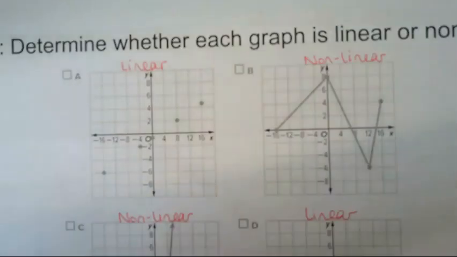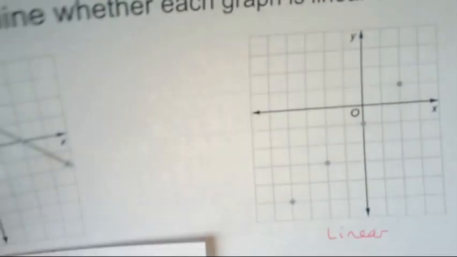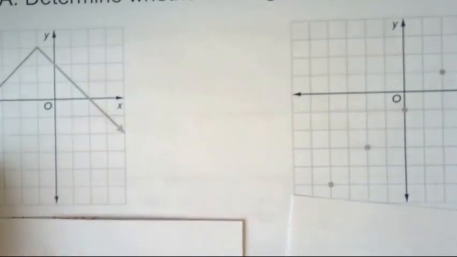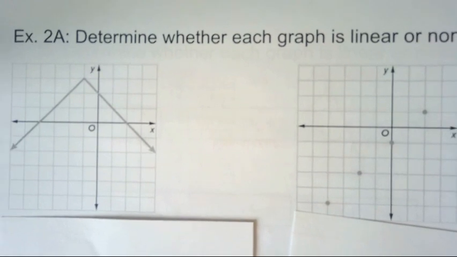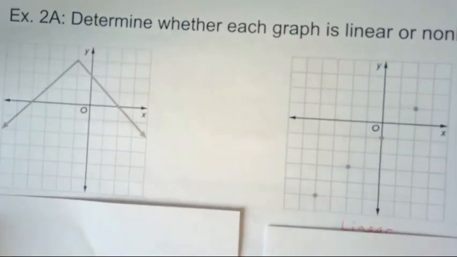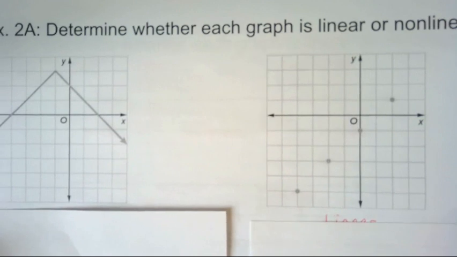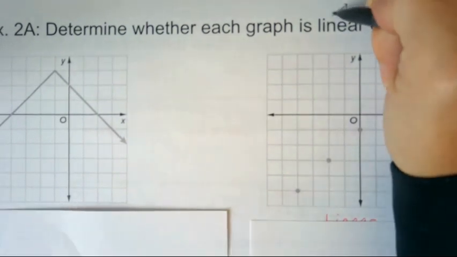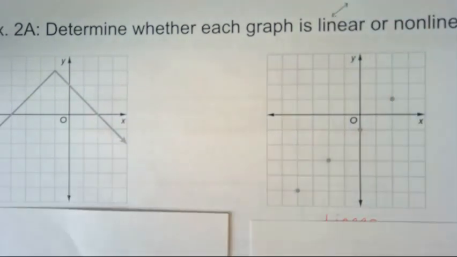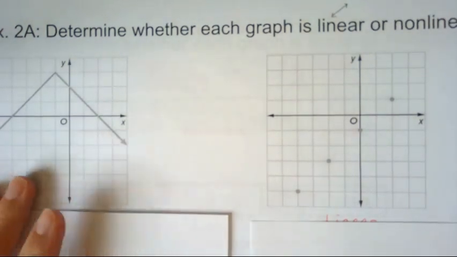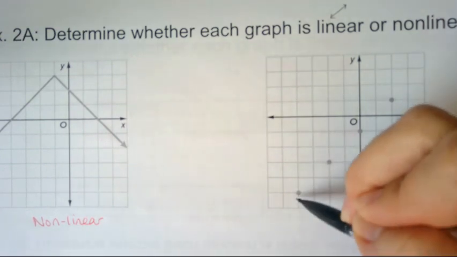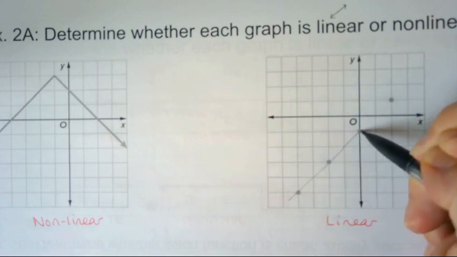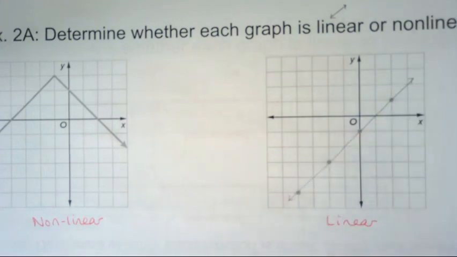Okay, now we're going to look at some graphs to see if they're linear or nonlinear. And that just goes off the name, right? So if I am linear, then that means for my graph, I would be a straight line. If I'm nonlinear, it's not a straight line. So in this first graph, it would be nonlinear. And in the second graph, it would be linear because even though they're not connected, it could be drawing a straight line all the way through there.